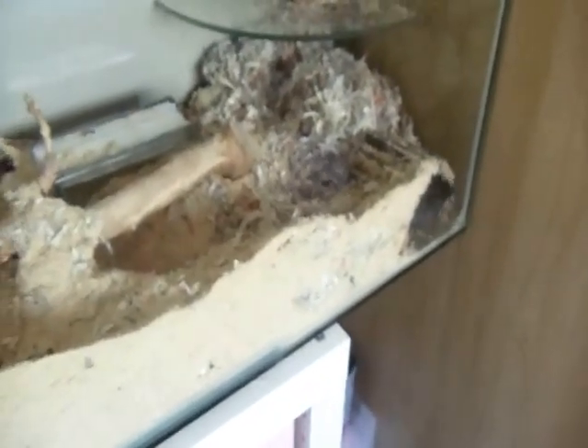Hi everyone. I wanted to do a video on a new idea I've had today. I'm just going to show the gerbils to you quickly because as you can see they've got all extra bedding in the nest at the moment, because my heating is broken so I obviously can't put it on. The house is really cold right now. It's been like this since yesterday morning — I woke up to find it had broken.